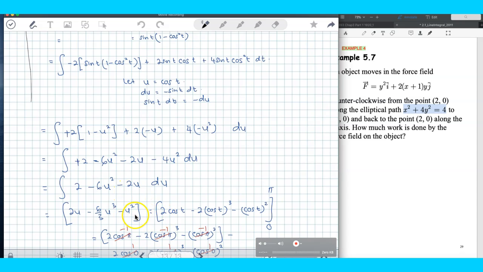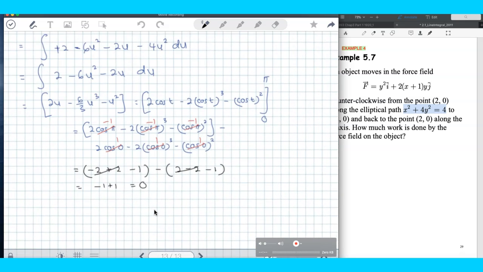And don't forget to be careful with the limit. The limit 0 to pi is only for t. If you want to use the t from 0 to pi, then you have to replace back the u in terms of t, or you can just evaluate based on the t from 0 to pi. Then you can find the limit of the lower bound based on the lower bound t equals 0, and what is the value of u based on here, or you can just use this one.